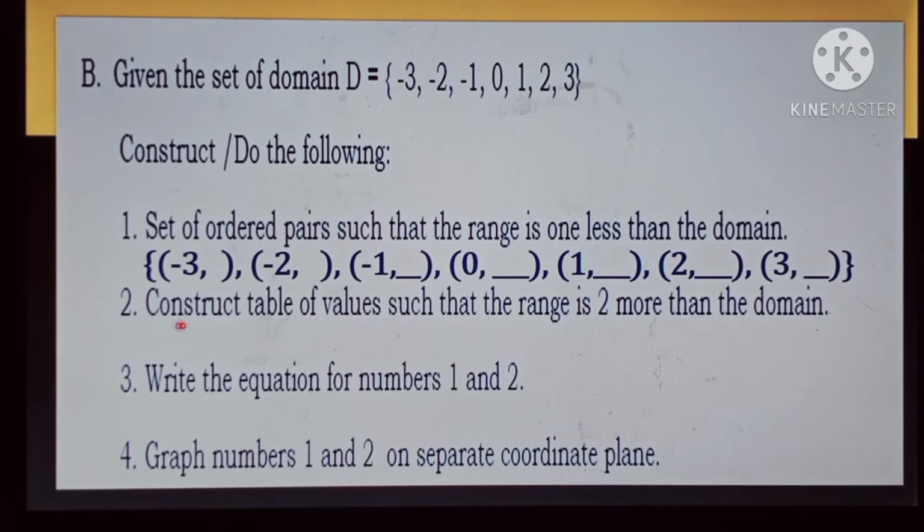Then, for number 2, construct a table of values such that the range is 2 more than the domain. Ito pa rin ang gagamitin, yung set of domain. Kaya lang, table naman ang gagawin nyo. Here, you will draw a table. X ang nasa taas, then y ang nasa baba. Then the value of your x will be this one. Then you just solve this. Range is 2 more than the domain, so i-add naman po. More than.